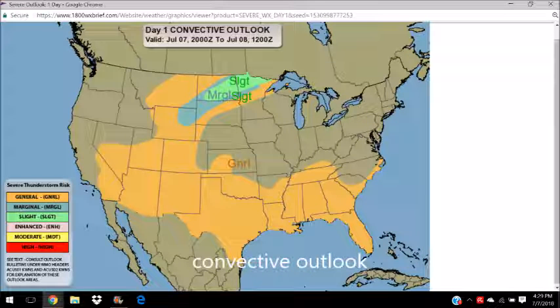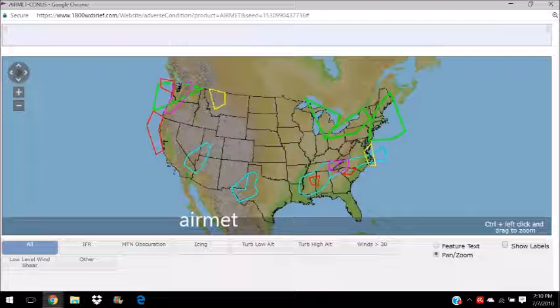General thunderstorm risk across the southern states and up through the southern tip of California, the bottom half of Nevada, most of Utah, Colorado, Wyoming, Montana, and partially in North Dakota, South Dakota, and Minnesota. We can see that marginal risk up in the north, surrounding the slight risk in North Dakota and the top of Minnesota.